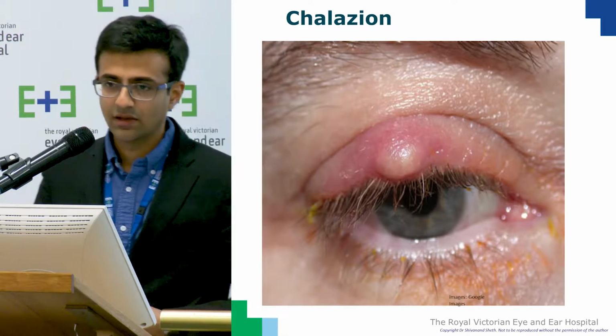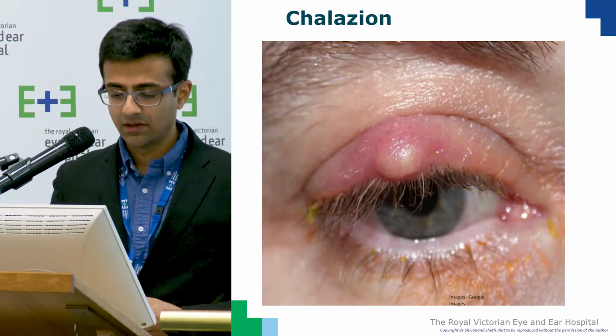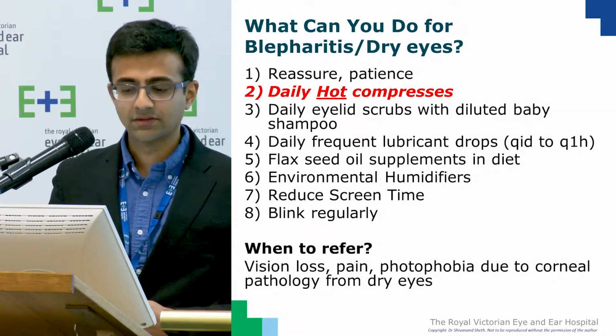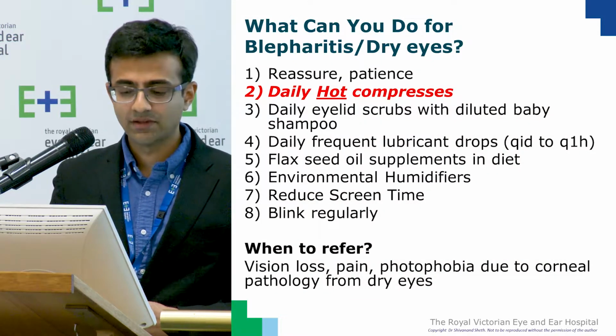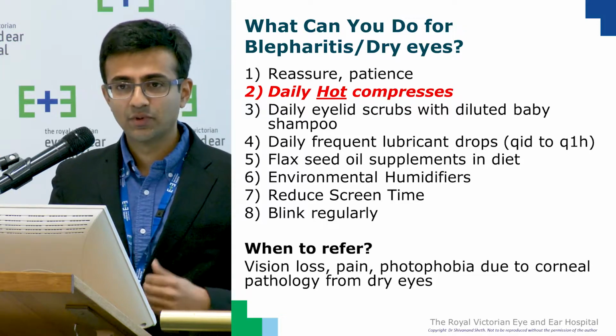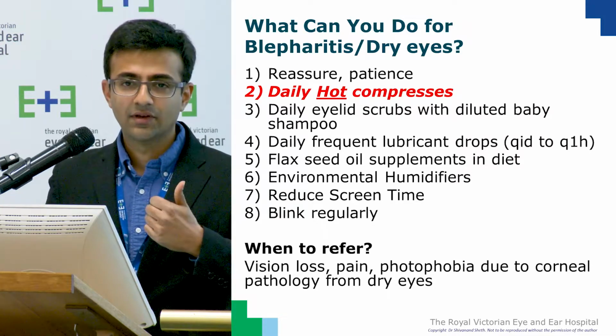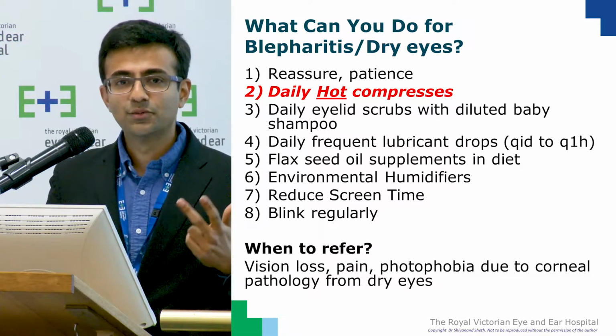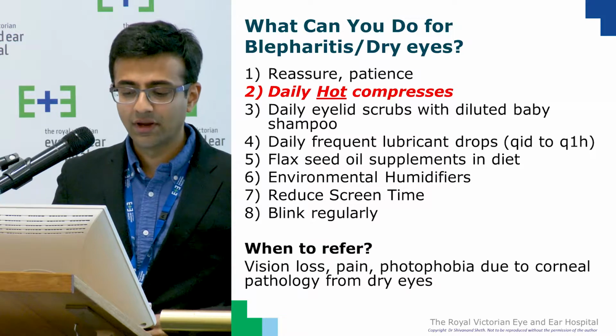And they can also get infected and get a secondary bacterial infection. So what can you do for blepharitis dry eyes? You can reassure patients, and that's what we do. They come to us and we say, do hot compresses, put lubricants, lubricate your eye, because you need to moisturize your eye daily in order to get comfort.